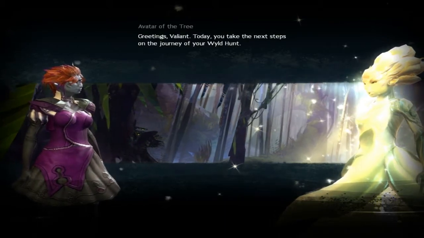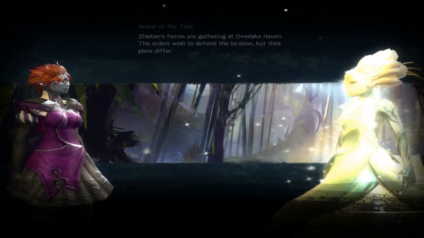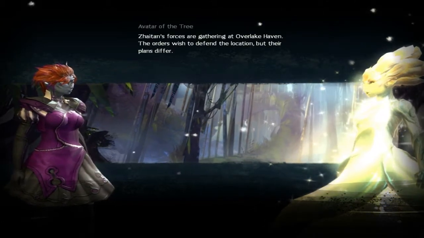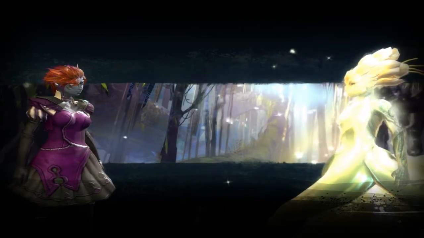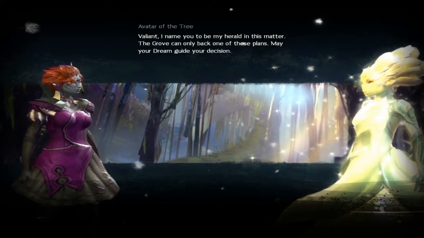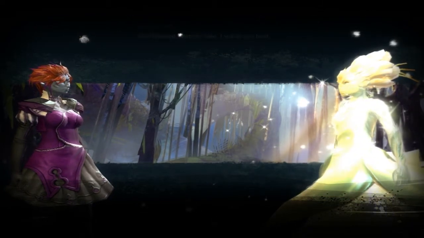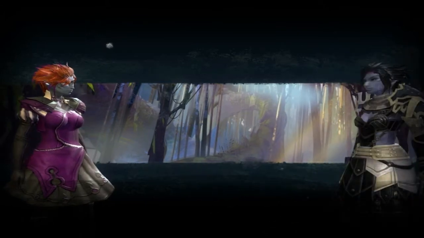Greetings, Valiant. Today you take the next steps on the journey of your wild hunt. Zhaitan's forces are gathering at Overlake Haven. The Orders wish to defend the location, but their plans differ. Valiant, I name you to be my herald in this matter. The Grove can only back one of these plans. May your dream guide your decision. I am honored, Mother Tree. I will do my best.